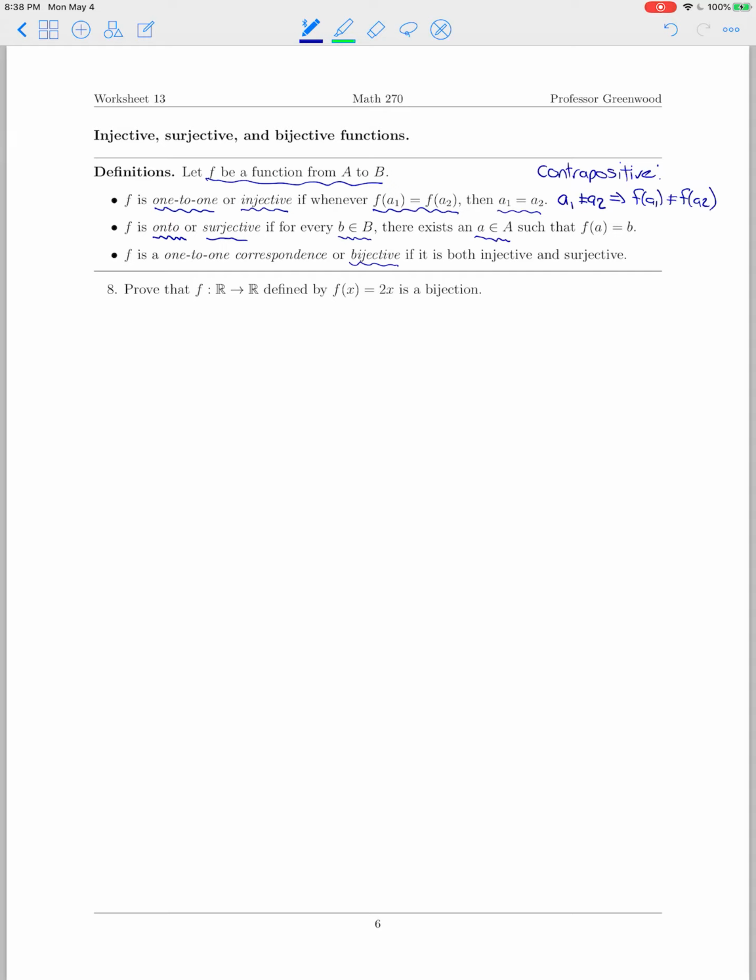Let's look at a particular function, f of x is equal to 2x, and show that this is a bijection. This is a function mapping R to R, and it is important that we specify the domain and the codomain here, because sometimes if you have the same function on a different domain and codomain, then it could change whether or not it's a bijection. First of all, it'll be helpful just to draw this function's graph, just so that we can make sure that we understand what's happening here.